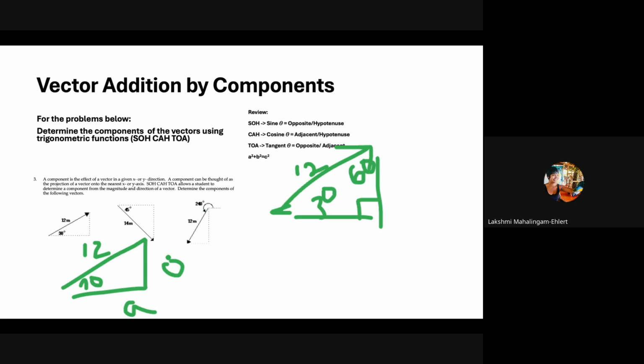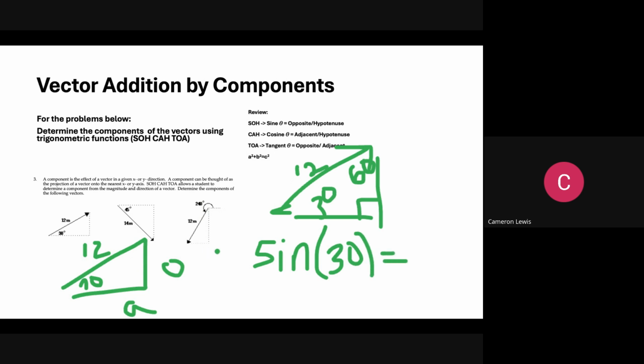Cosine. For the opposite or adjacent? Oh, sorry. Opposite would be sine. All right, so let me just write that one first. Sine of the angle is equal to opposite over hypotenuse. So I know the sine is here, right? What's the angle? 30. We want to find the opposite. But do we know what the hypotenuse is? 12. 12, right?